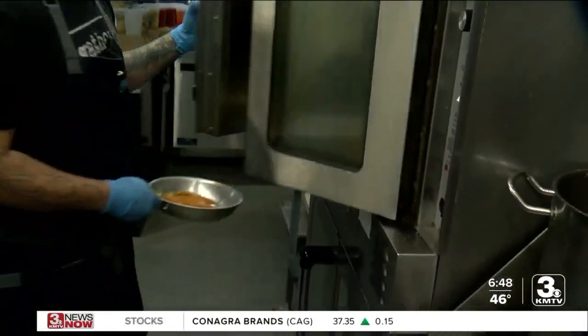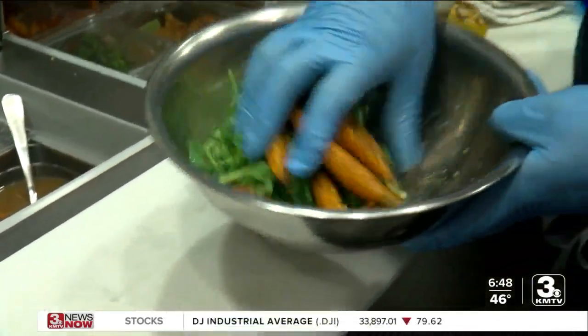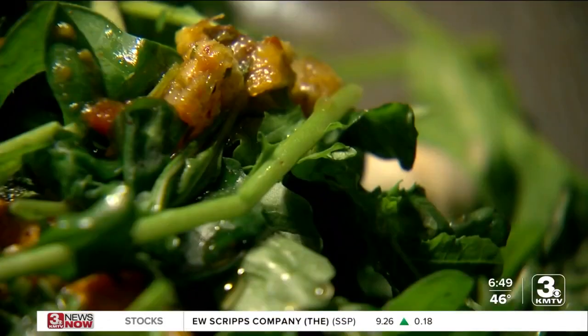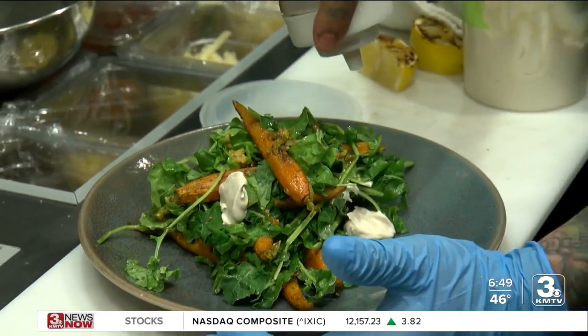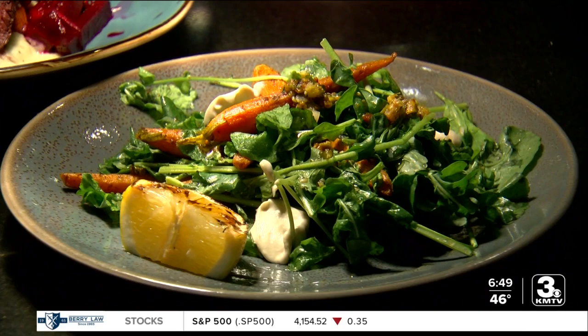For starters, the roasted baby carrots appetizer, which highlights the farm's fresh arugula. There are quite a few sweet components — like their cashew cheese, house sauce, pistachio chutney, and this is our spiced honey. This smells so good already. Very fresh filling. A lot of people order this as a meal.